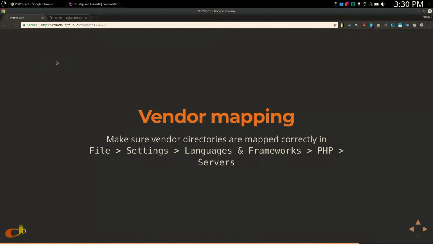But it's good to know that if your local is slow and you're not using Xdebug, turn it off. But you do have to go into PHP, like php.ini settings, and actually turn it off. You can't just turn off the browser extension and PHPStorm because it'll still be running on the server or on your site. So yeah, if you're having performance issues, Xdebug could be a culprit.